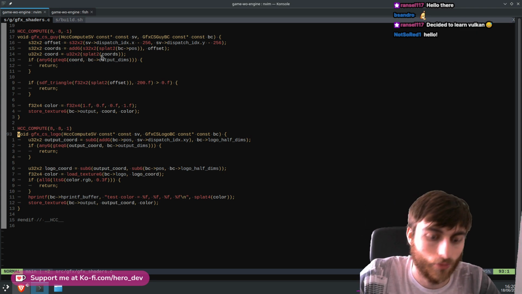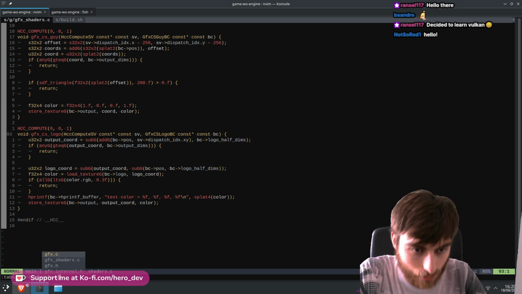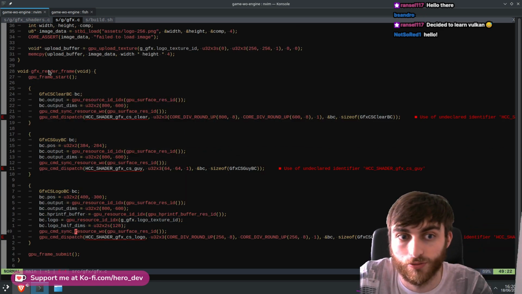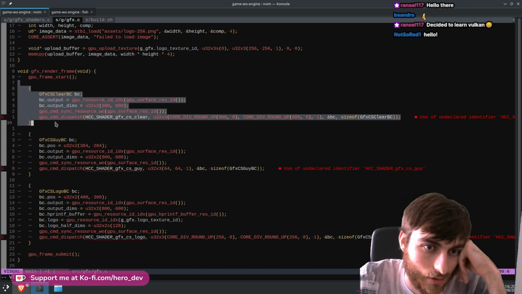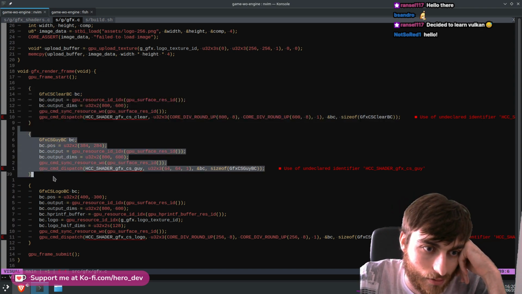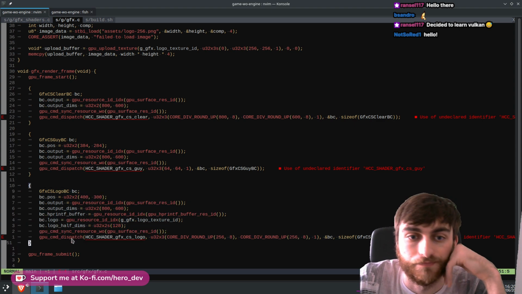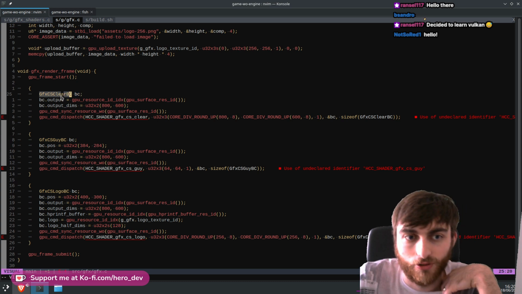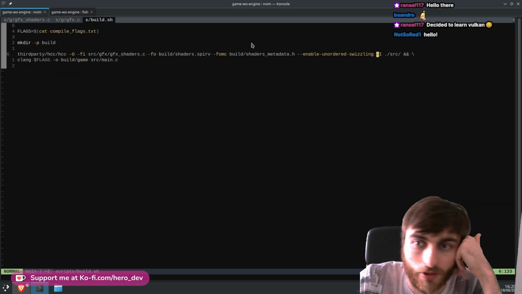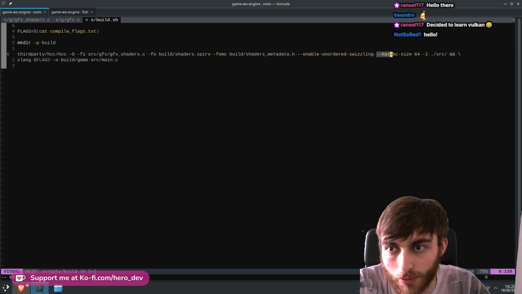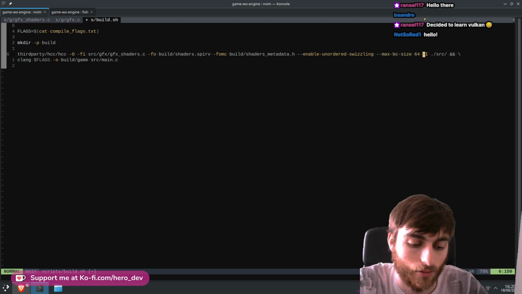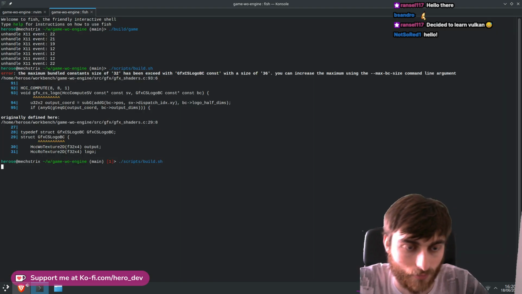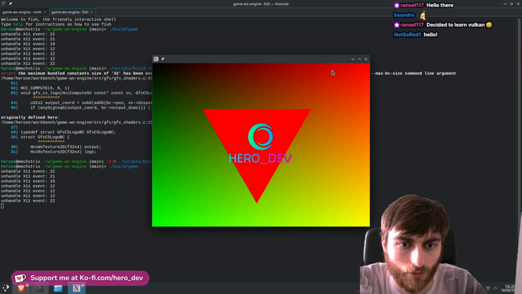So this is our function that actually calls the three different things. This renders the background, this renders the triangle, and this renders the logo. Notice how we have these constants here. These constants were limited to 32 bytes. So what we've done is we've added a new flag into HCC where we can extend that up, and now it will allow us to go higher. That's all I've done. So we can now run this.